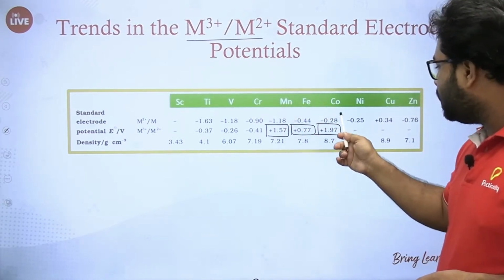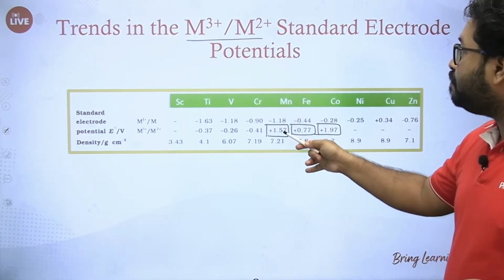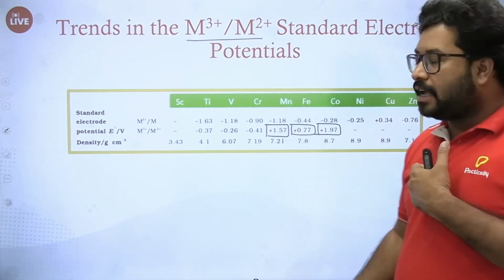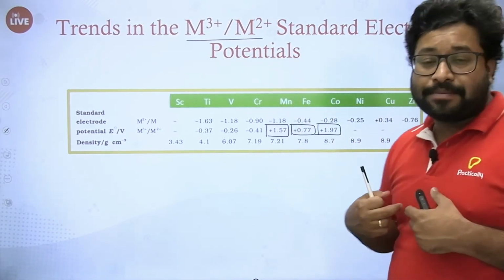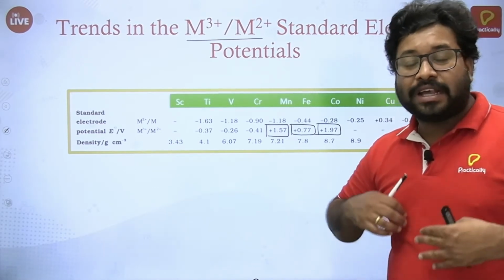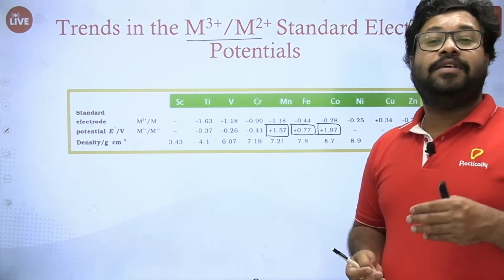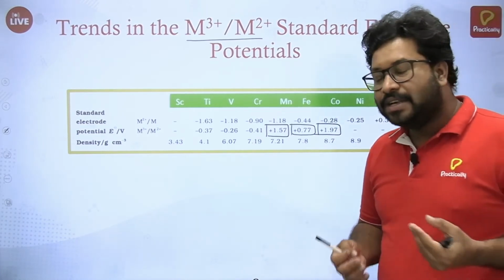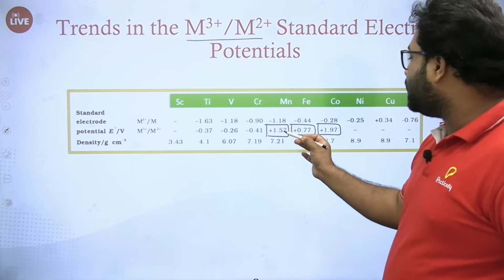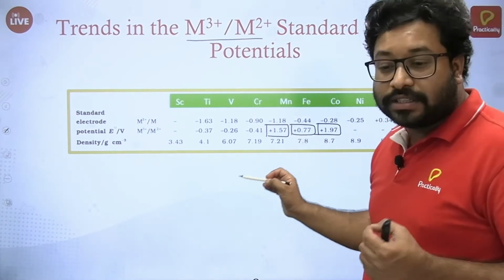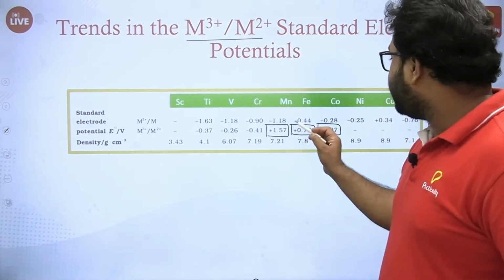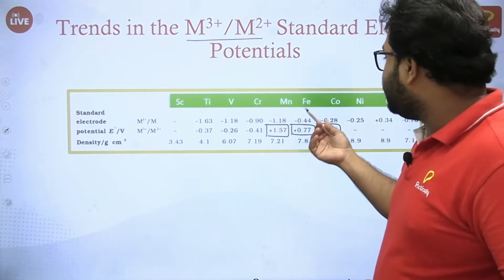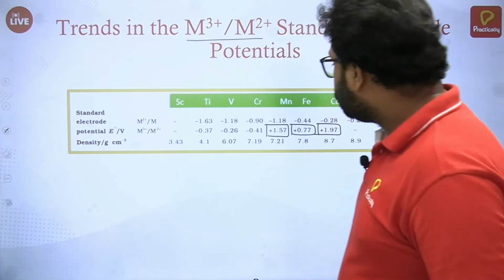manganese, iron, cobalt, these have positive reduction potential for themselves. So if they have positive reduction potential, that means they are ready to get reduced. So when they are ready to get reduced, that means they will oxidize the species which they come in contact with, right? So therefore, these are the strongest oxidizing elements: manganese, iron, cobalt. Cobalt is highest among them. Number two is manganese and last is iron. Okay, so that is for the highest number.